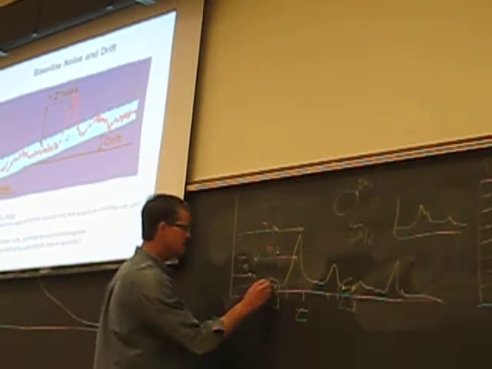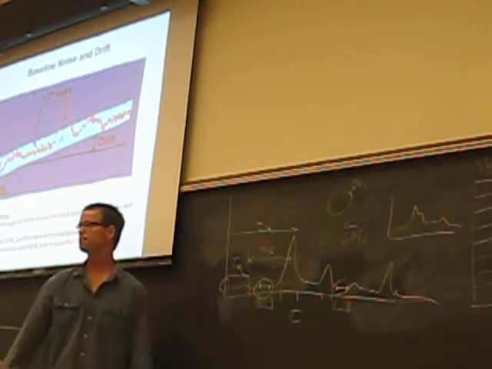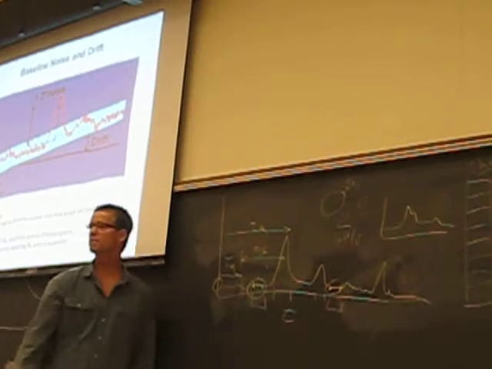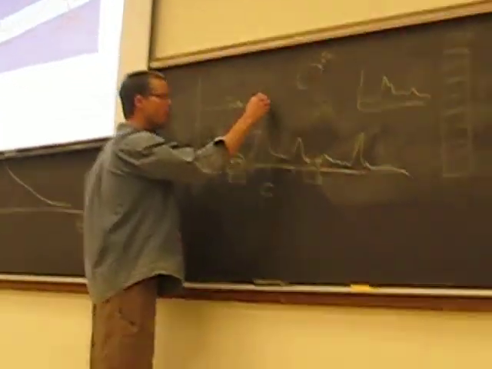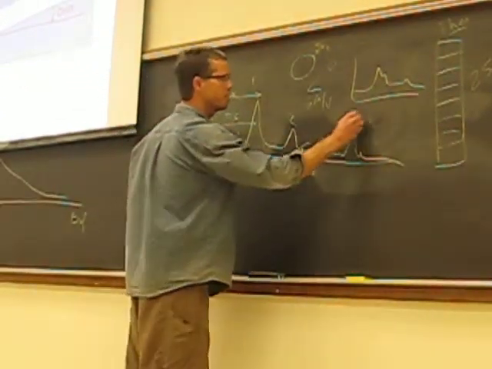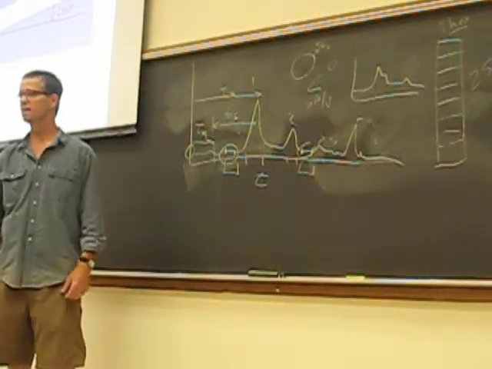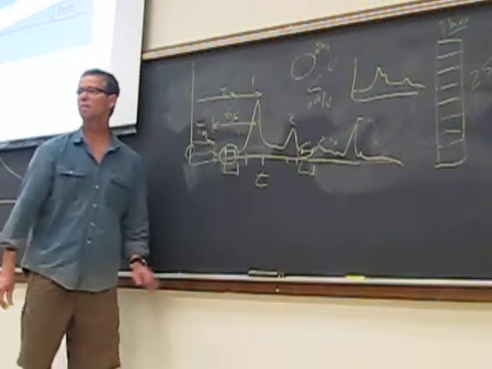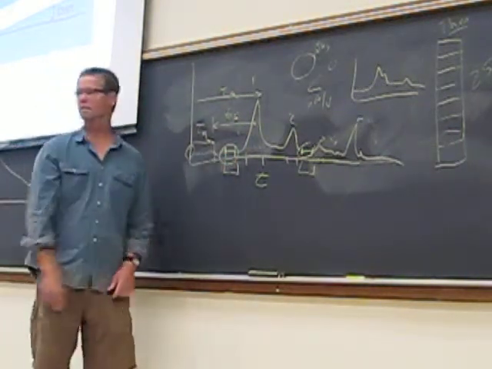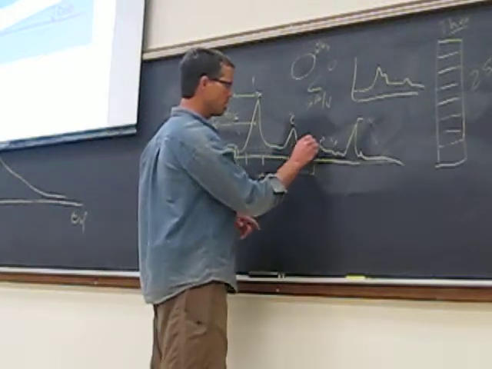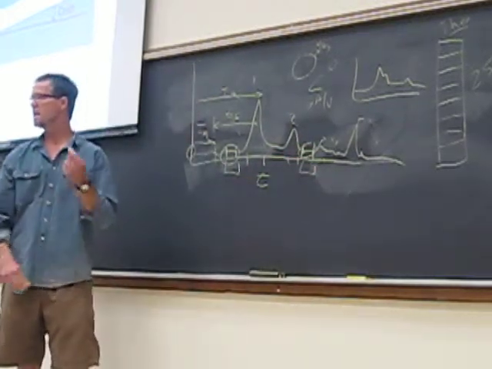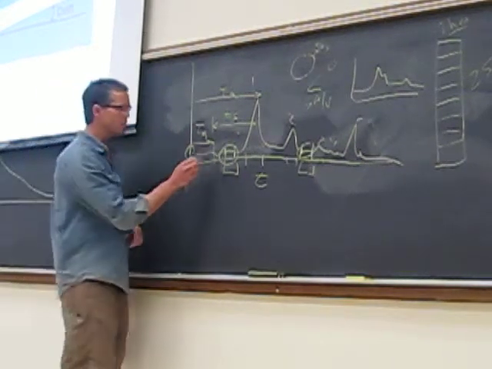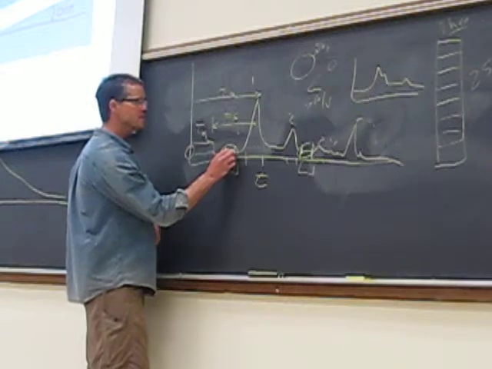I can now take this and blow up my axis here to see it, and now I can integrate the signal over this area, right? So right now I have peak 1, peak 2, peak 3, peak 4, peak 5 that the software has identified. And I need to go back in and define that I want to measure the peak area over this time area, and over this time area if I'm doing it in two different places. And it's going to give me a very small number, and that very small number is going to reflect what the noise is over that period.